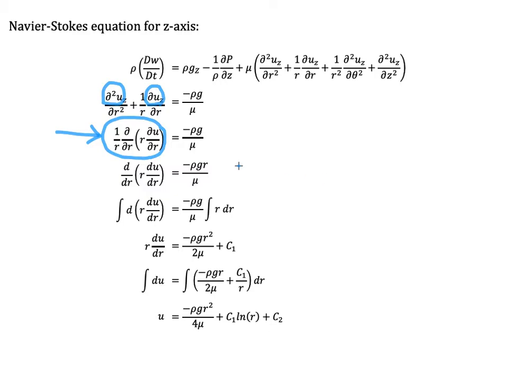In certain textbooks they use this idea, because this idea is quite simple for doing the integration later on. So we bring the r, and then it seems that we need to integrate 2 times. So we integrate once, we bring the dr here to the right hand side, and then we get this one, and it comes with the constant c1. Then we integrate for the second time, so we get the value of u like this one. So here it remains two constants, c1 and c2, to be determined.